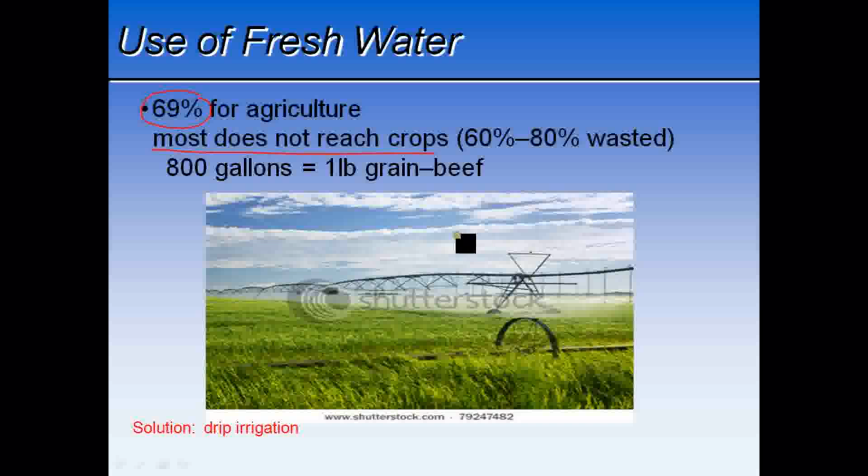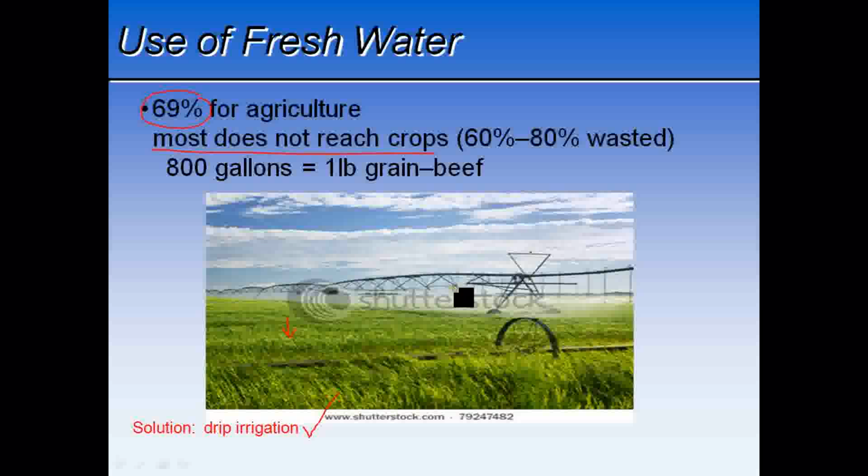And here's a picture of one very inefficient way to get water to the crops. Remember, no water that lands on top of a plant is going to end up inside the plant. The only way that water enters a plant is up through the roots. So this water has got to get onto the ground. But this is an easy way to get water to your crops. But it's certainly not an efficient way to get water to your crops. In fact, this is the solution. Drip irrigation. There's pictures of it in your textbook, and I'll get to them here in a minute.